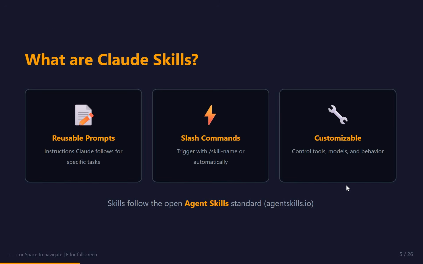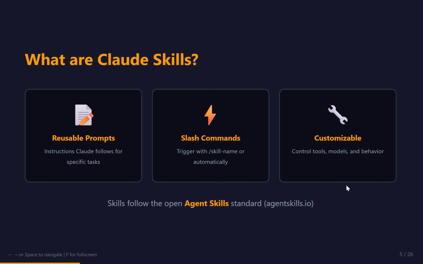So what are Claude skills? Basically, a skill is something we tell the AI to follow. The AI will follow these agent skills which we enter in the configuration, and this is based on a standard called agentskills.io. It's more of a reusable prompt. We are instructing Claude to follow specific steps whenever we ask, like when we ask how this code works, and we already defined that in the skill, then it will follow those steps. Or you can also trigger it manually with slash skill name.